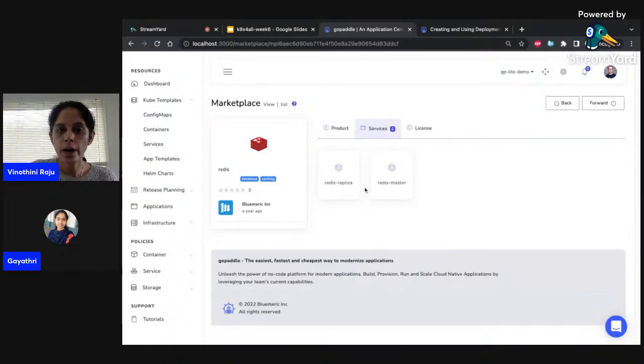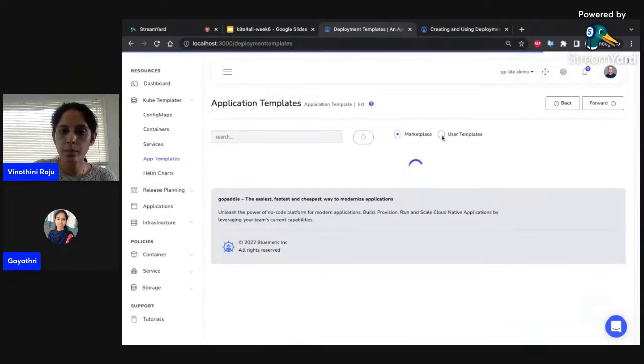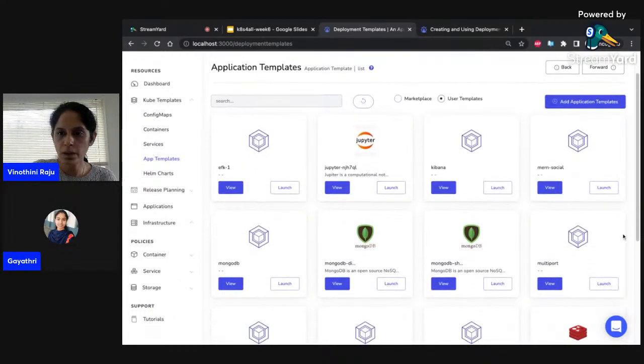You can go back to this template and subscribe. This will create a copy of the whole template in your user templates. You can see all such templates here, and you can also create your own by adding new templates. We have seen all of this in the last week.